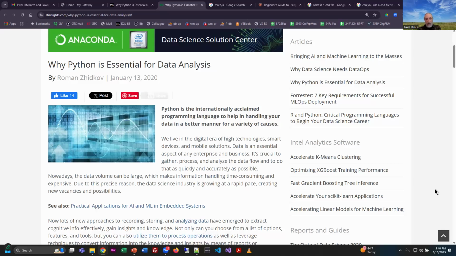One of the primary reasons is that Python, compared to other traditional programming languages such as C, C++, Java, or C Sharp, is a lot easier to learn. It's also highly flexible. It is not as strict as those other languages in terms of syntax and usage.